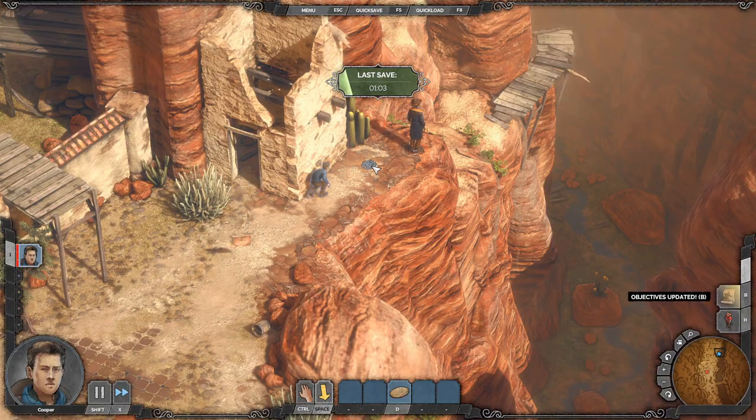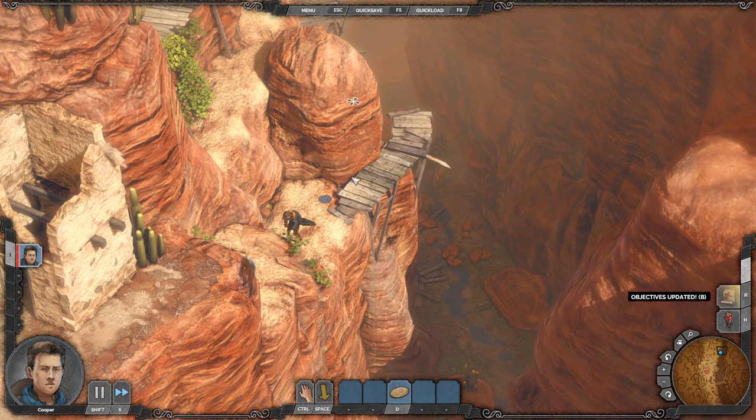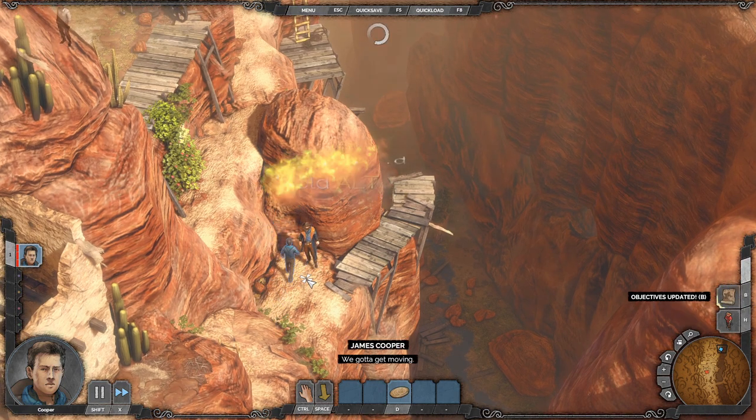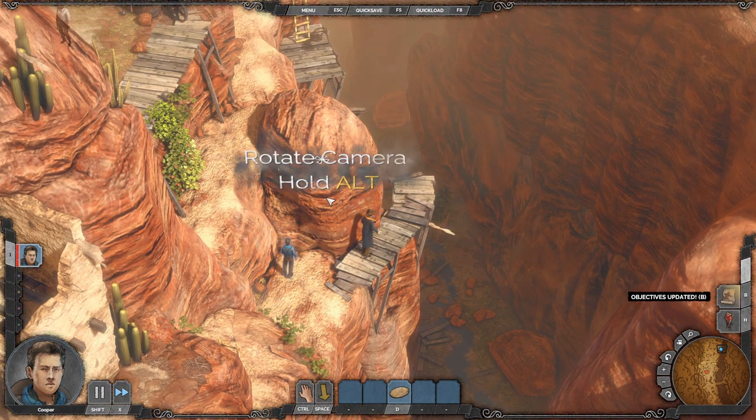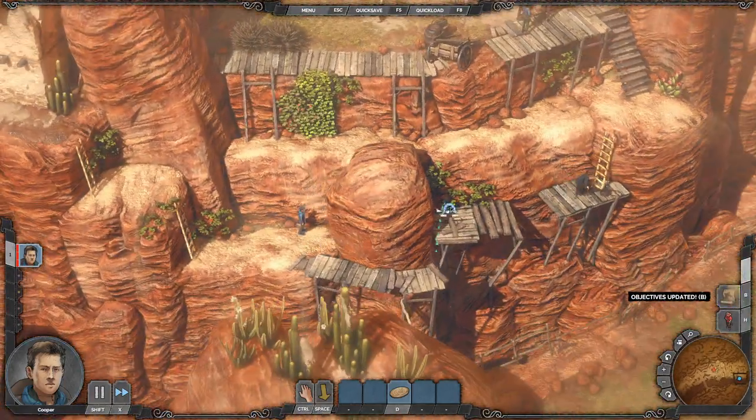I guess we don't need to crouch right now, so we can go a bit faster. We've got to get moving. Hold Alt to rotate the camera.